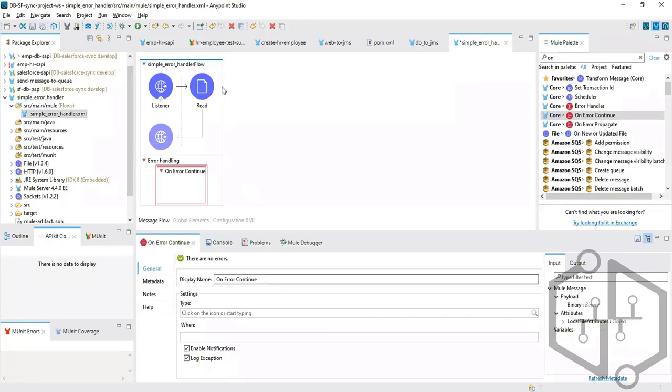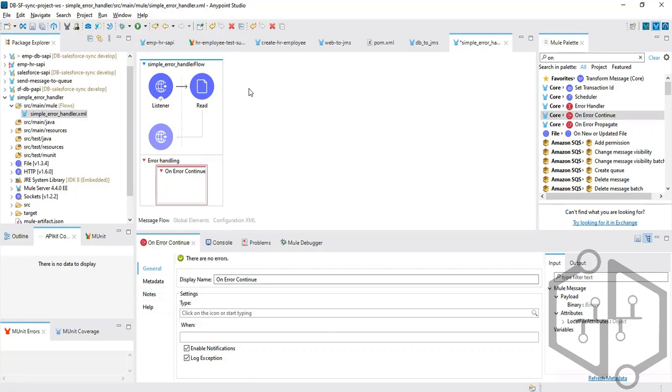Maybe in your flow you are doing different kinds of things, like talking to databases, publishing messages to JMS queues, inserting into Salesforce and doing some transformations. You are doing so many activities, and an error might occur in any case.